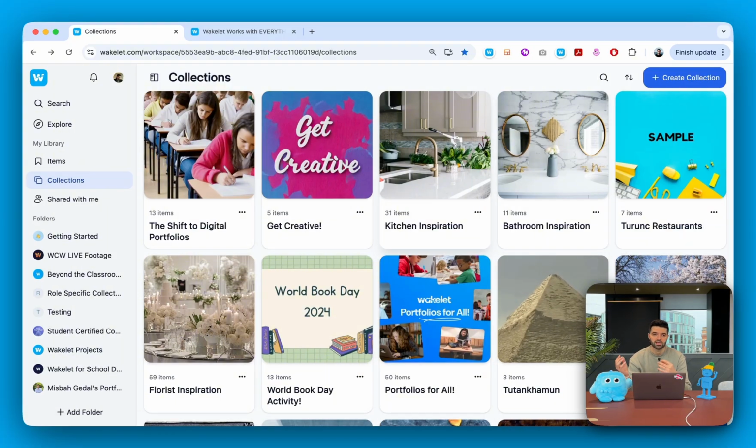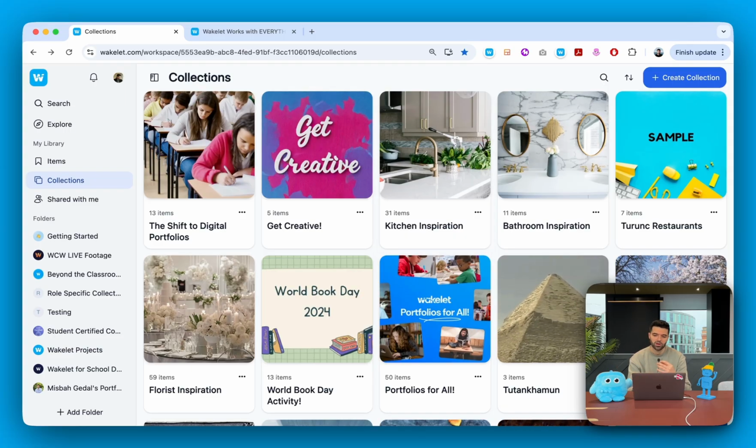I'm doing is taking links from around the web, things that I've received either on WhatsApp or through email, things that I've seen on social media or on the other channels that I use, and bring it all together in one place so that I can come back to it later, I can refer to it, and I can also share it with my colleagues and my friends as well.